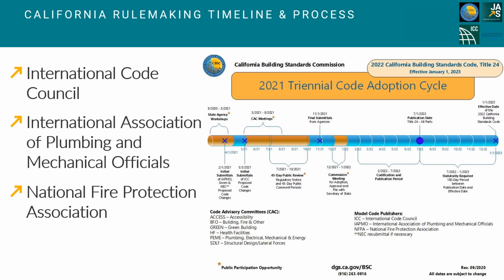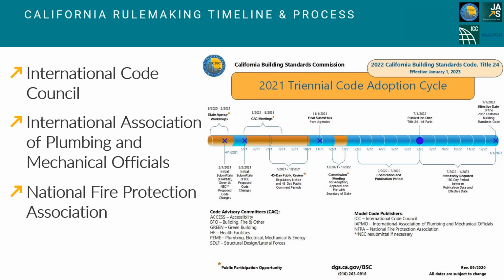The process begins with the most recent editions of nationally developed model codes and standards. These model codes are the result of design professionals and code enforcement authorities that have a vested interest in having safe building codes that can be adopted by cities, states, or even other countries. California is mandated to utilize nationally developed codes and standards whenever possible. And building standards law specifies which model codes and publishers are to be used.